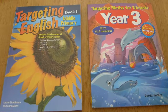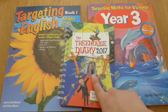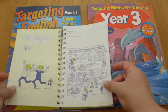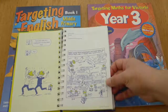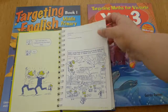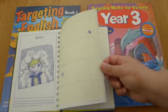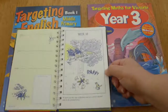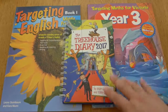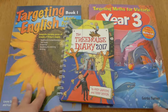The other literacy activity we're going to be doing is I've got him a diary for this year. He loves the Treehouse books — there's a whole series of Treehouse stories. My plan is to get him to write in it every single day something that he has done. To be honest, he's not the most passionate about writing, so I felt this would be a fun way to get him writing every single day, even if it's just a sentence. He can use his imagination and think about what he did or wanted to do. It's a fun activity and hopefully a new tradition we'll continue for years to come.